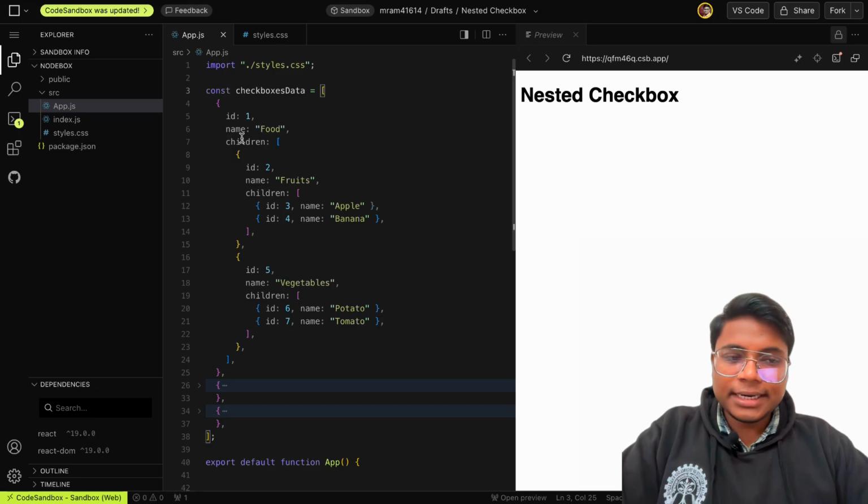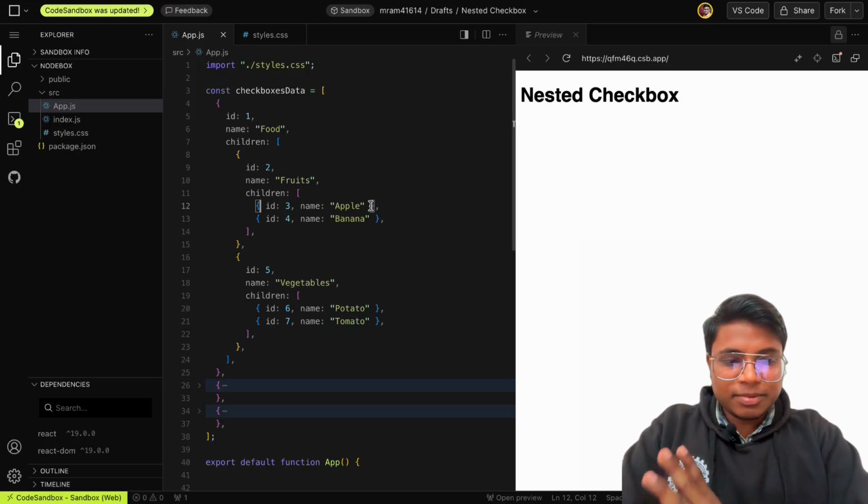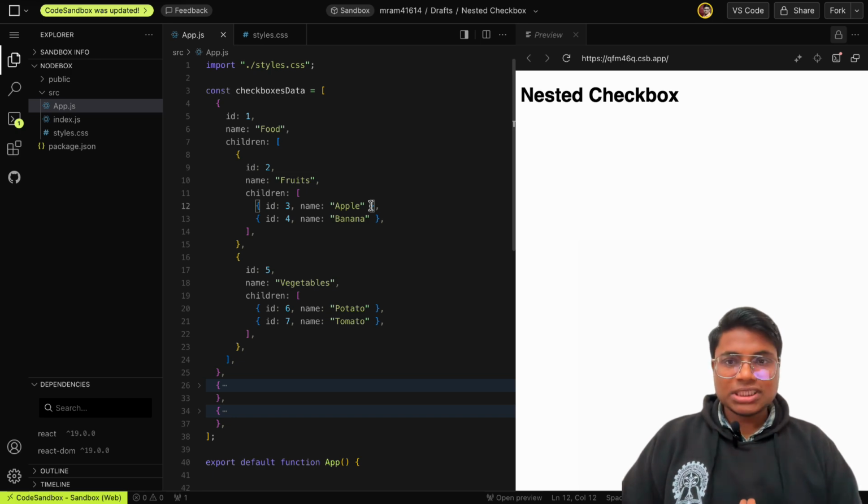It also has the children property. Inside the children we again have an array of objects. This is one object, this is the second object, and we again have the same properties: ID, name, and children. It again has its own children. But at this level, you can see we have ID and name, but we don't have the children property here. So from the first principle that we saw, we should first structure our data so that each and every node has the children property at least, so that it is easy for us to determine whether it has some children or not, or what its children are.